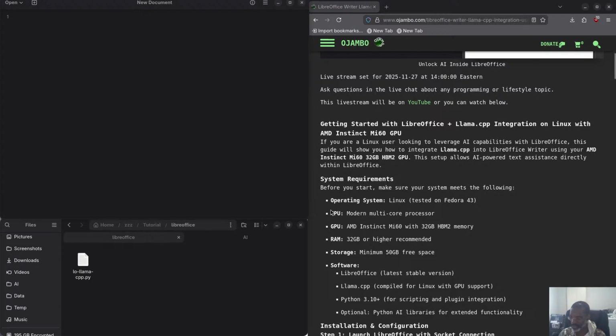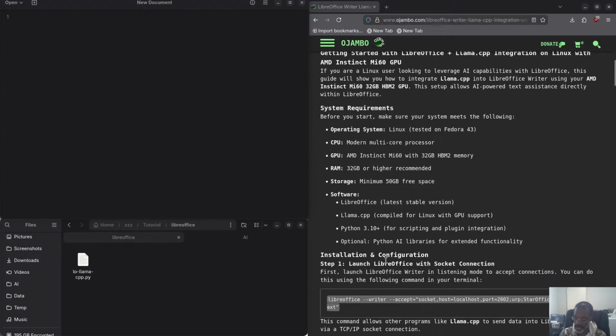So basically the usable RAM, and plus obviously I have OBS running, some browsers, etc. running right now, is usually somewhere about 23, 22, maybe up to 21. So even though it says 32 gigs, I don't really get to use all of that. But it's enough. And then for storage, you need about 50 gigs free. Most of that is going to be used by whatever model you decide to use. So be aware of that.